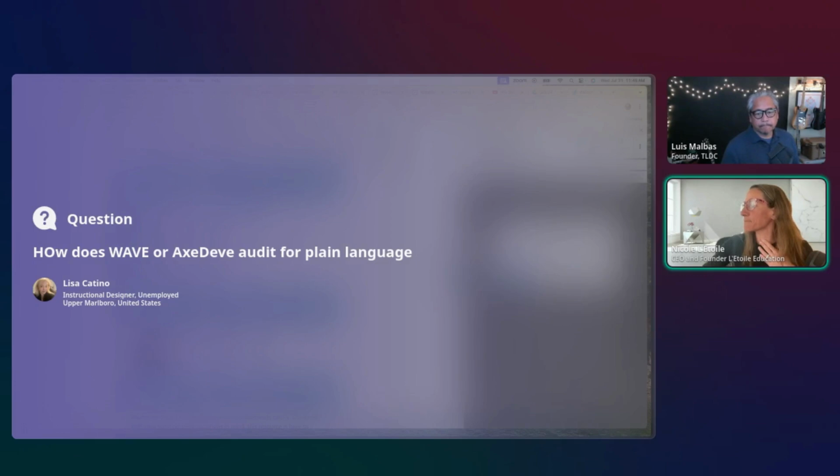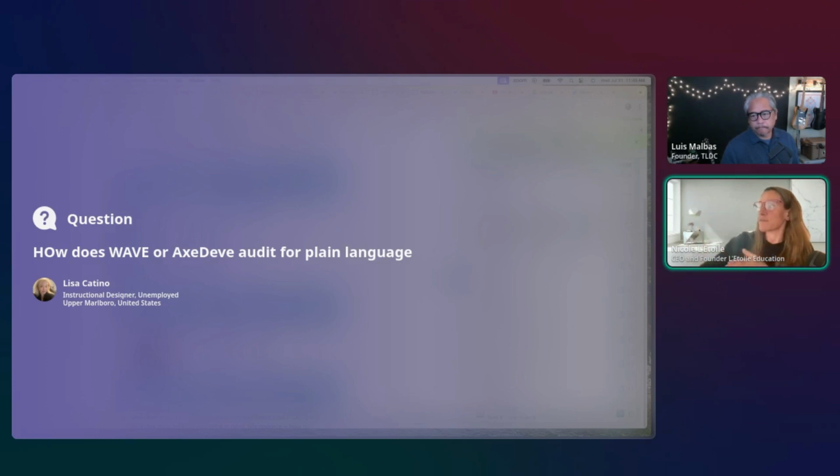The Wave tool does not. Let me see what the guided tests have: table, keyboard, modal dialogue, interactive element, structure, images, form. So if you go deeper into the Axe tools, these will run specific tests on each one of these elements and manual keyboard, but I don't know about plain language. You have me curious. I'll see if the beta will do that. And if anybody knows of a tool that does that, please put it into the chat so we can all learn about it. I'm going to go down the rabbit hole after this and really go find that one.